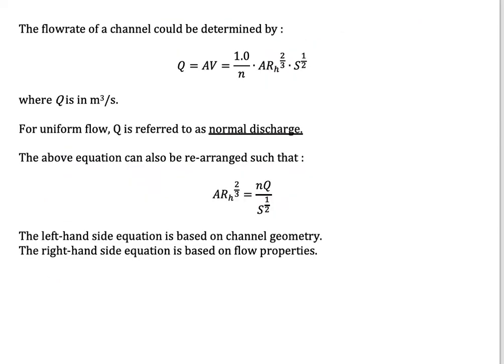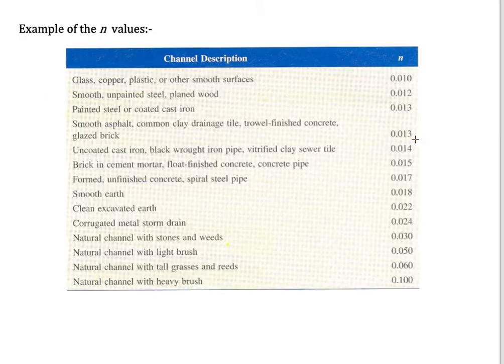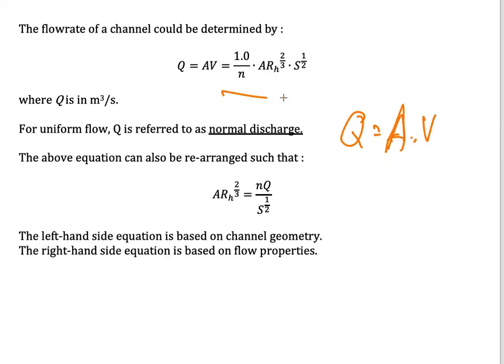If you want to calculate the flow rate, you just use the idea of Q equal to A times V. We know the value of V here, and then we multiply with the value of A, so you could get this equation. Normally we will calculate it at uniform flow, which means that the velocity distribution is almost the same at the bottom, at the middle, at the top of our open channel. It can also be described as a normal discharge.